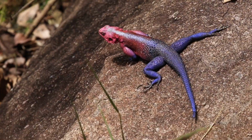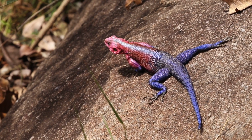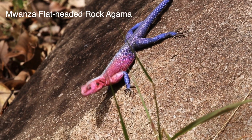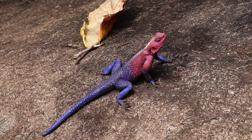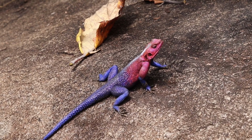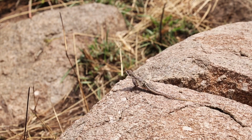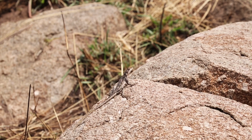And these kopje habitats are wonderful places for all kinds of animals, including this agama lizard, not an iguana but an agama. And look, he's doing his press-ups. These beautiful colors and that behavior of doing press-ups are both ways of him signaling that he's in prime condition, he's a breeding male, to attract females. Females are drab and grey. We call these big differences between the males and females sexual dimorphism.